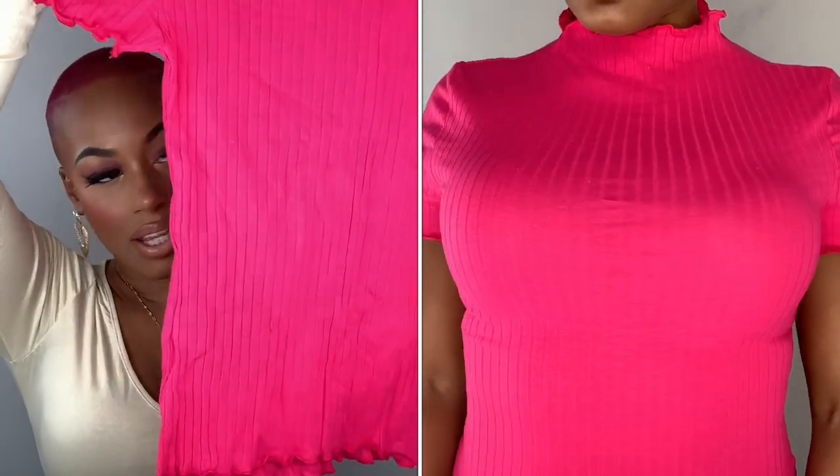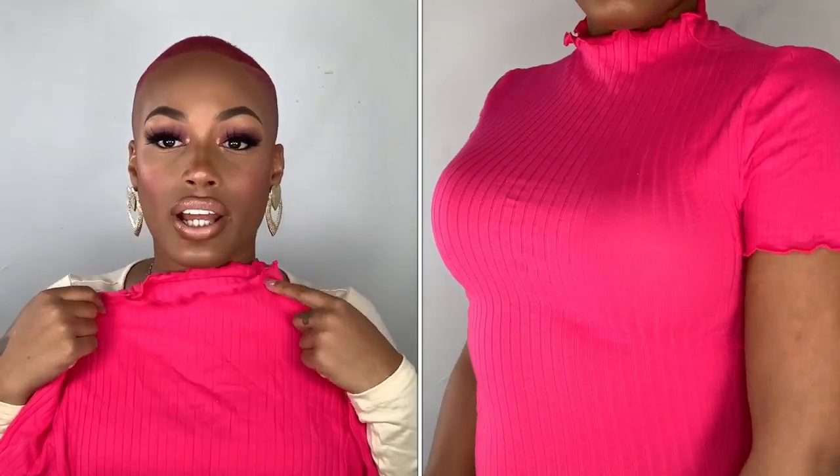Next is this turtleneck which I thought was so cute - I got it in pink. These come all the way down, it isn't really like a turtleneck but it is cute. I haven't worn it yet but I did try it on. I also got it in gray - I can't wait to wear that with black jeans or dark charcoal high-waist jeans. I feel like the pink is really in right now and I can't wait to wear it with leather pants.